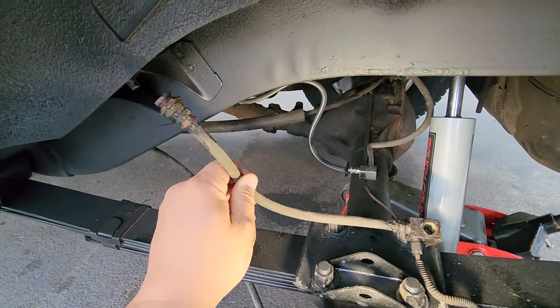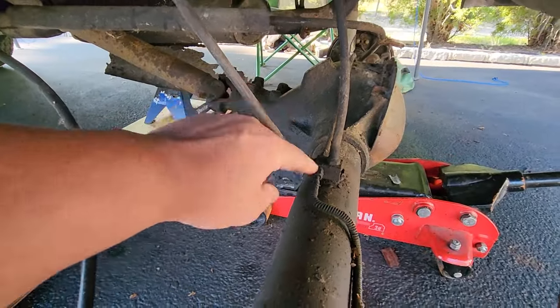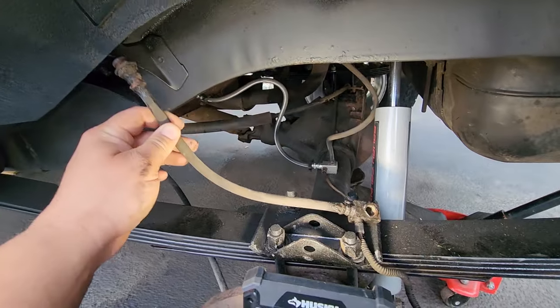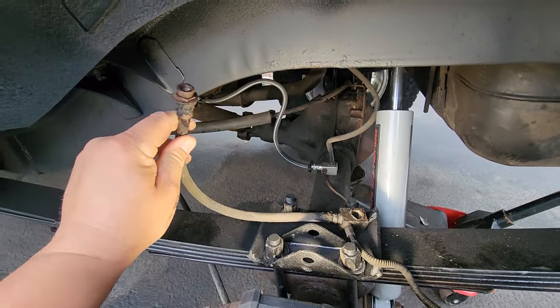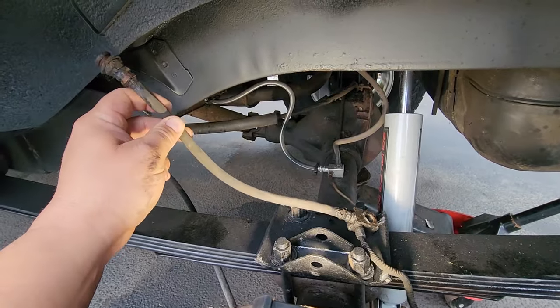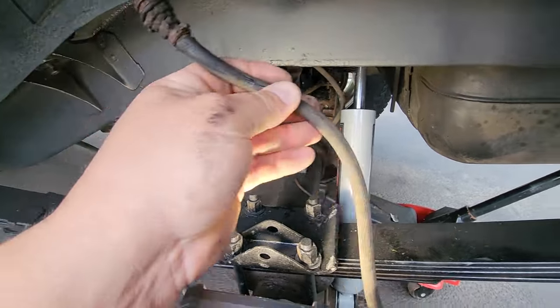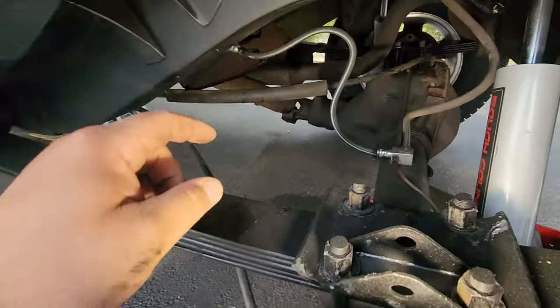If you can tell from the other Toad videos, when you drop this axle down to work on the lift, it gets pretty extended. And I hate to disconnect these before I do lift work, because then you have brake fluid leaking all over. So I don't mind if I stress this out. For like $30 at the auto parts store, you could pick up a brand new hose.